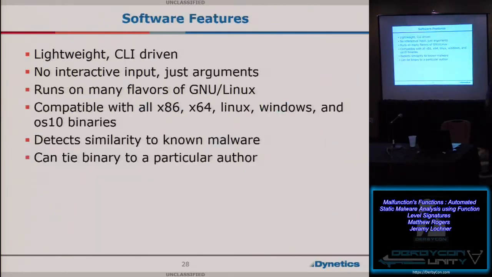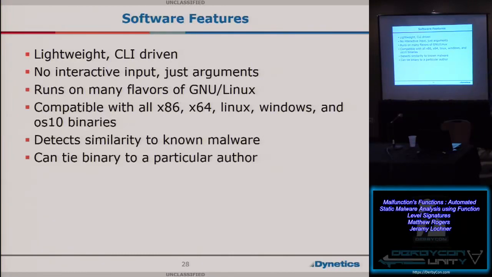So it is all command line driven. Right now it only works in Linux. We started out this project wanting it to be Windows compatible, but a lot of the dependencies we have were super impossible to build. Or we wanted to use some of the native Linux functions for getting some of the file names or checking if there are things that are packed.